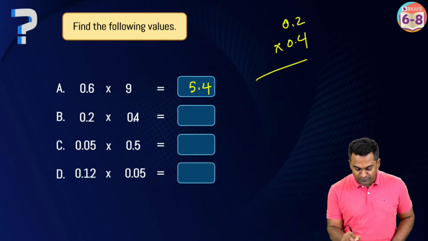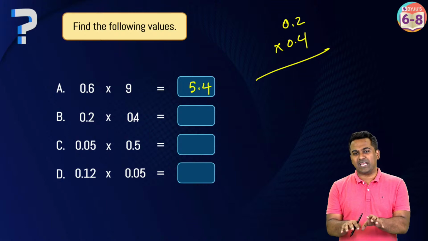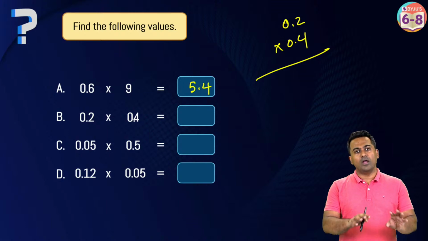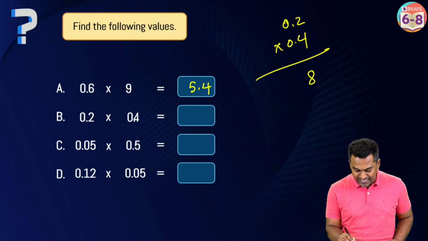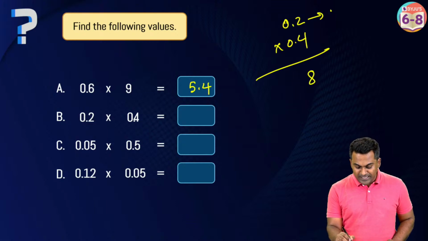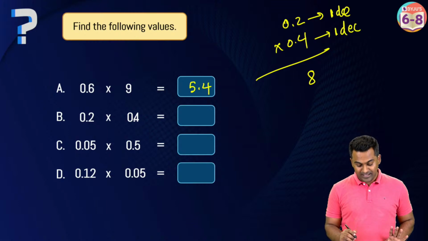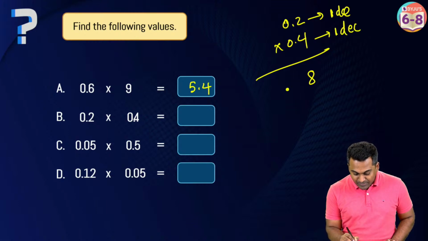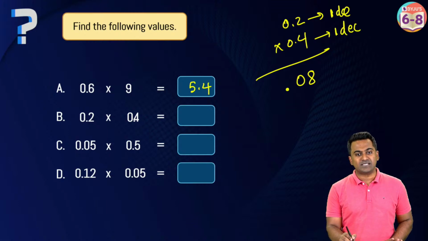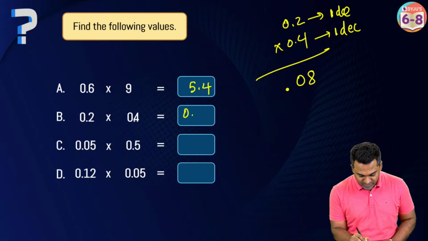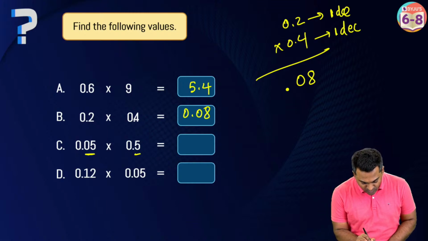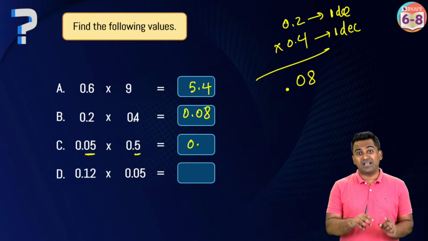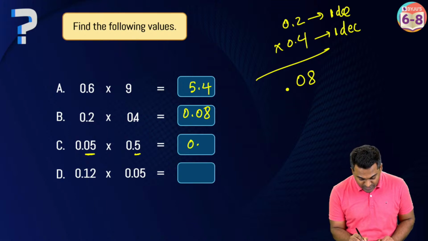Now 0.2 multiplied with 0.4. Now my suggestion to you in questions like this is going to be, forget everything, just multiply the two numbers. What is 4 times 2? 8, right? Now how many decimal places are there? 1 decimal place. Here also you have 1 decimal place, right? So how many digits should be there after the decimal place? 2 digits. That's it. 0.08. Yeah, look, 2 digits here, 1 digit here, which means after the decimal 3 digits would be there, right?